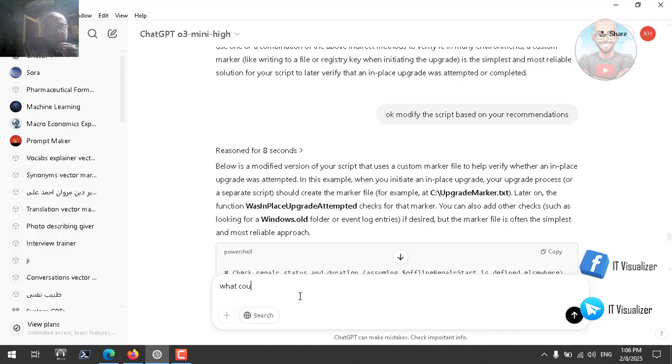What could the marker file contain? Give sample data. So I can add it manually to the file.